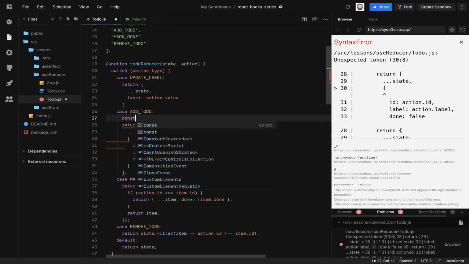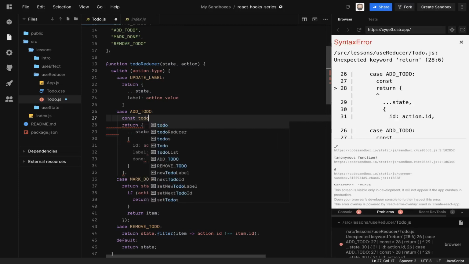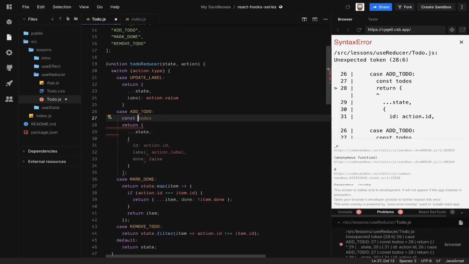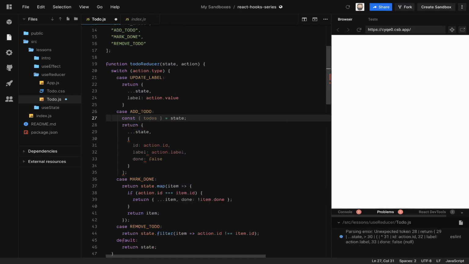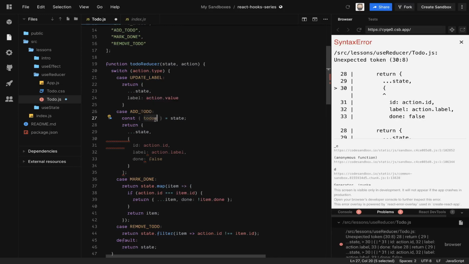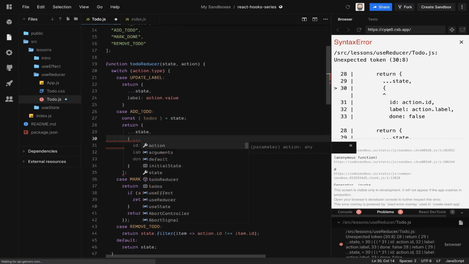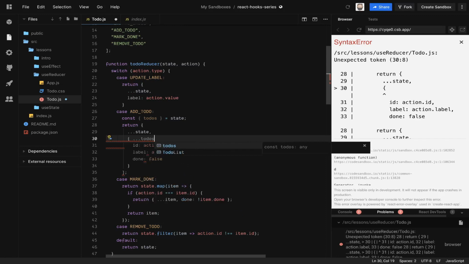So we'll say const to-dos equals state, and we're going to spread out the state, and inside the state we're going to spread out the to-dos into an array, no longer an object.